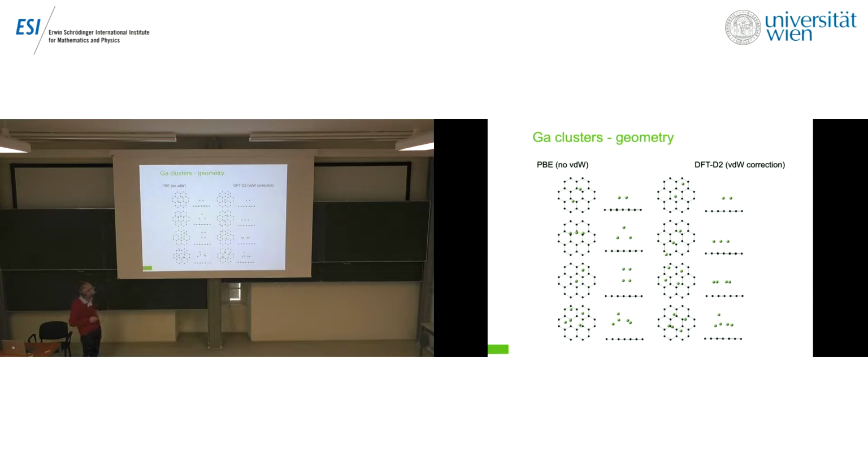And this is the result. On the left-hand side, you have the results of our calculations for the situation where we have no van der Waals forces employed, and we have van der Waals forces inside. In the case of two atoms, we put the atoms in the centers of those hexagons and let it relax. And this was the result: we had atoms here and they were in one plane. But if we put there three atoms, after relaxation you see that it really starts to make kind of islands or clusters.